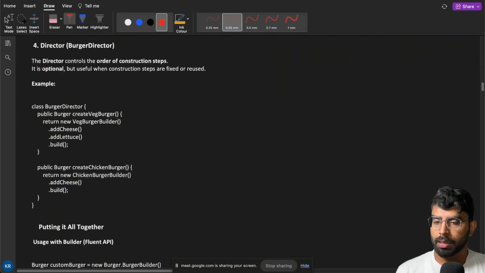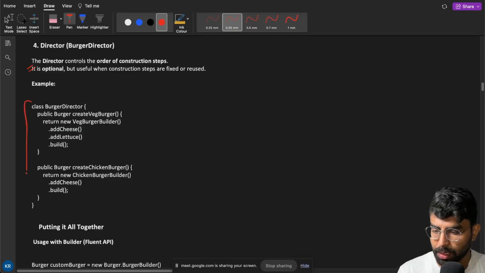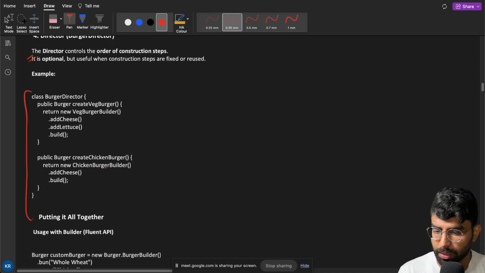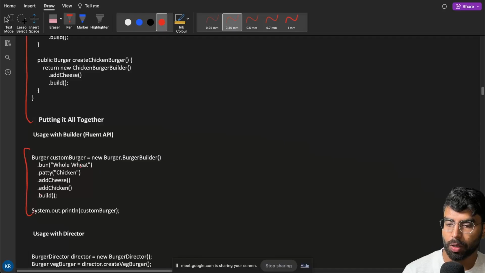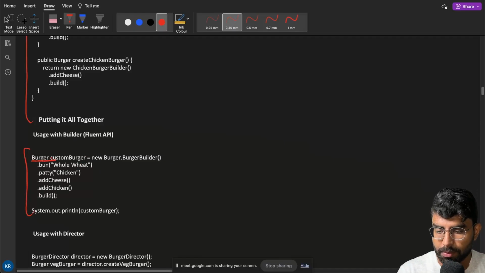First check this director class. So what we are doing here, see, we are having this burger director. This is the veg burger, this is the chicken burger. Where is the custom burger? Here is the custom burger. We are taking the reference of burger, the product.